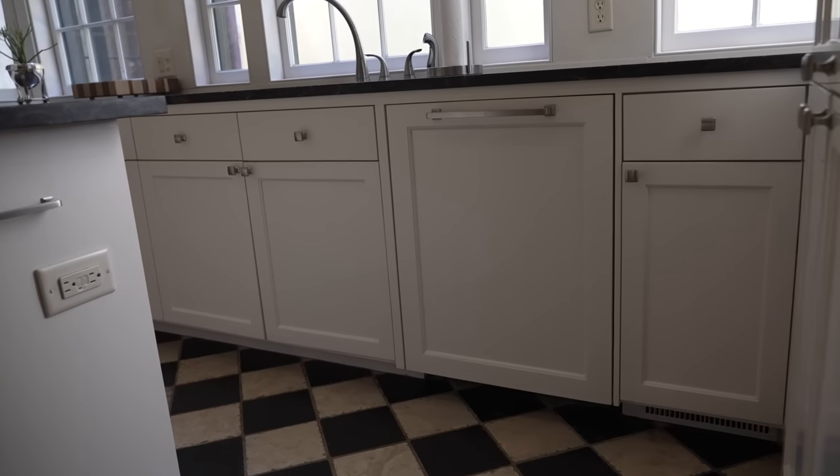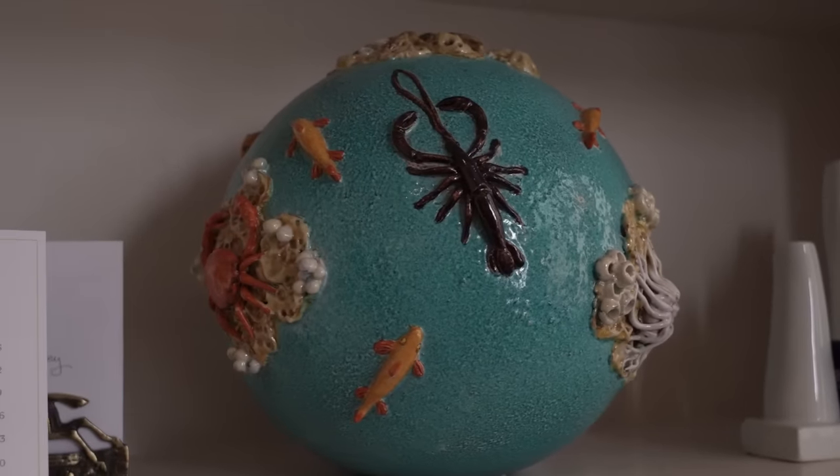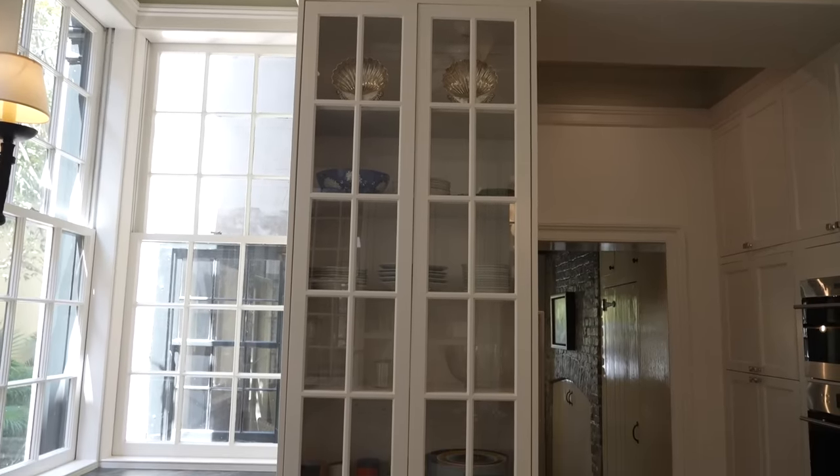Betsy is the chef and I'm the sous chef — he's great at cleanup, and a great bartender too. This kitchen is more intimate than a modern one. The house being from 1780, it was never going to be an open-plan house, and you embrace that. People always come into the kitchen no matter where it is. I like the intimacy of it, and coming as a second home it's really nice not to always feel obligated to cook, since there are so many wonderful restaurants here in Charleston.